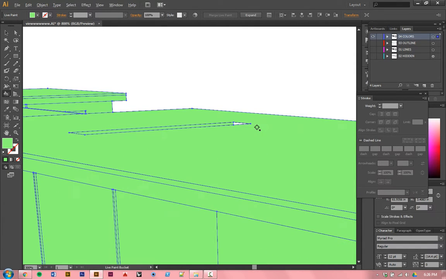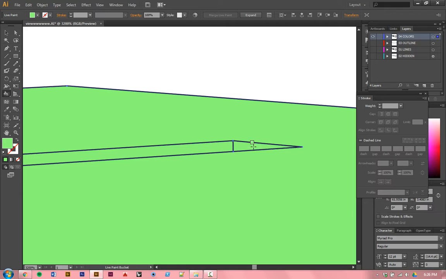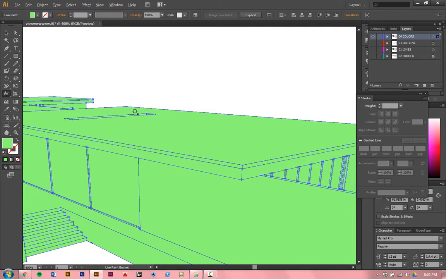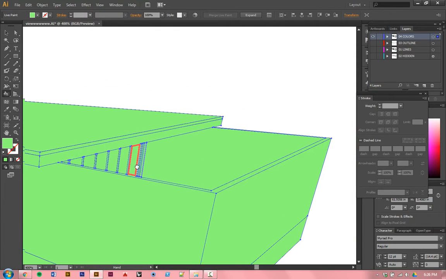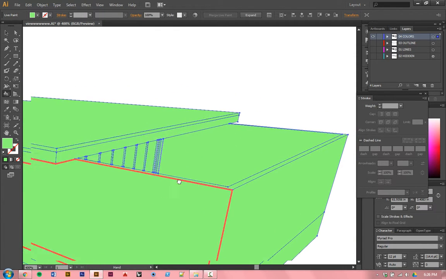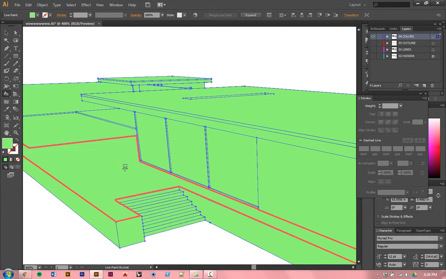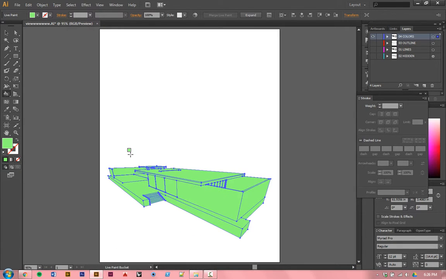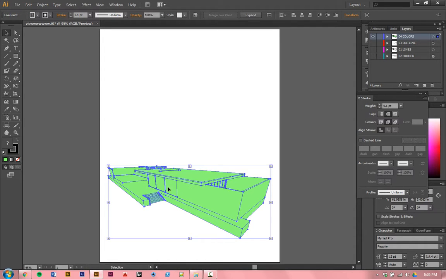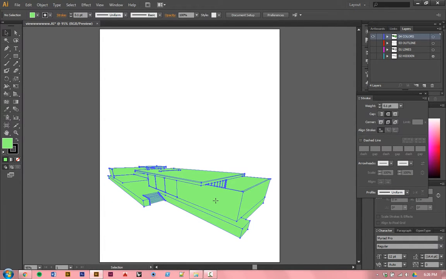When I'm done with the live paint tool, it creates a group of objects. It's called a live paint group, and you have to keep ungrouping everything for every little change that you want to make. So I'm just doing this one catch-all coloring in of my objects. That way I don't have to worry about doing live paint ever again in this instance. When I'm done, I just click on my selection tool, and now you'll see we have what's called a live paint group.